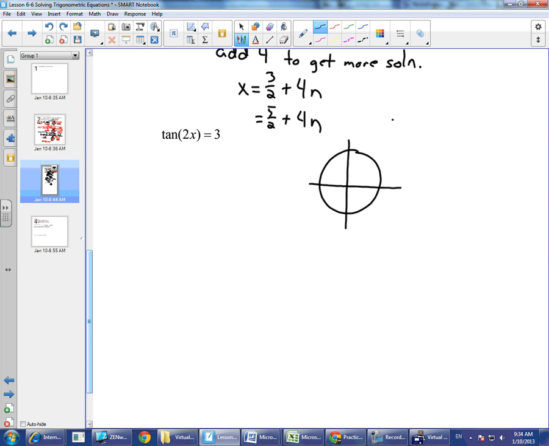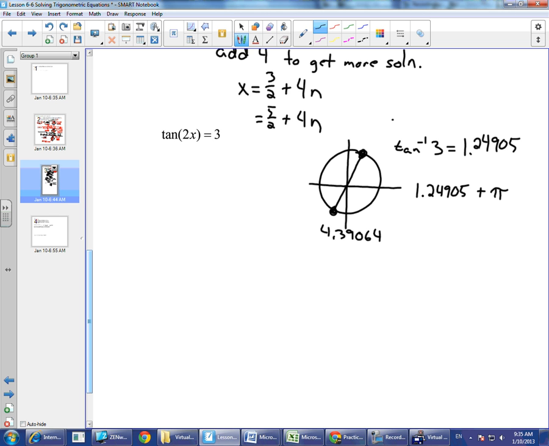Okay, so to find that first solution, I'm going to go inverse tangent of 3. Okay, and what I get when I do that is 1.24905. Okay, which is right about here. The other solution for tangent is going to be directly across, so that other solution is going to be 4.39064. Okay, because I'm going to add on pi. So again, to find the 4.39064, you're going to take 1.24905 and add on pi.